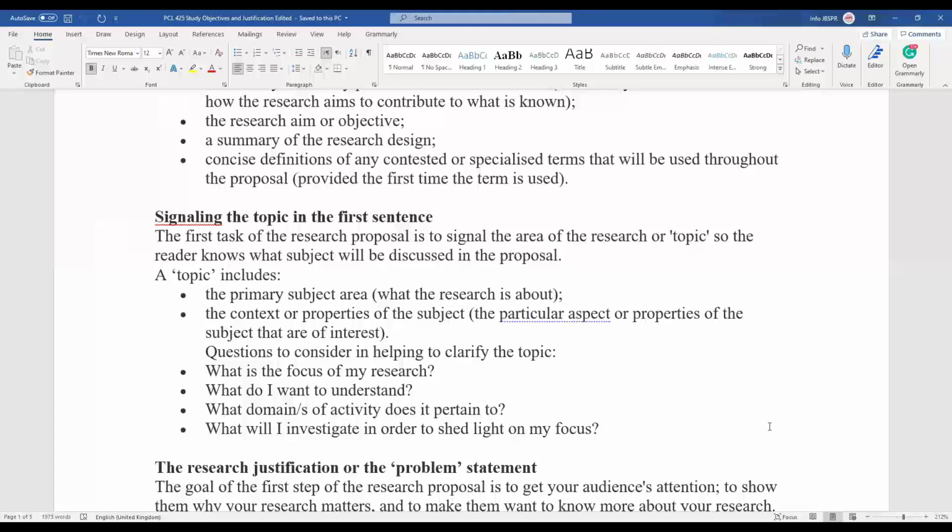Either it is changed or defined, or some words are removed, some words are added to make sense. And then once you have the topic, like I said, because the topic will include the subject area, what the research is all about, like I've given you two examples from my students, then it will help you to determine the focus of your research.